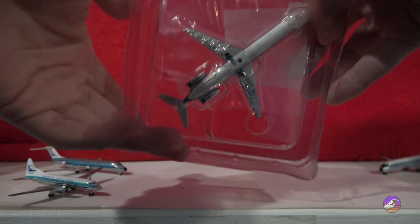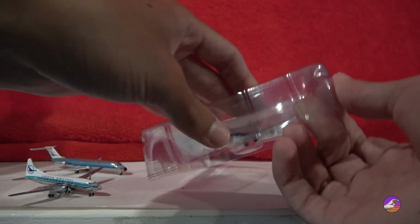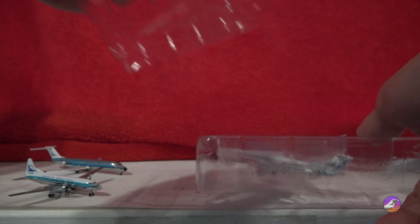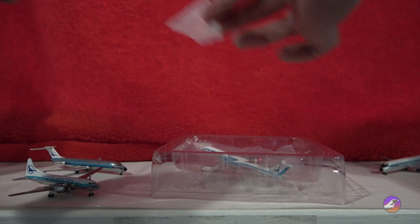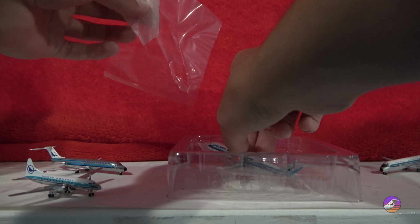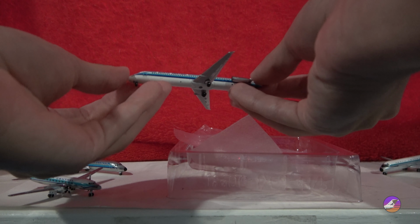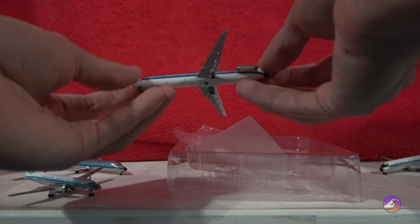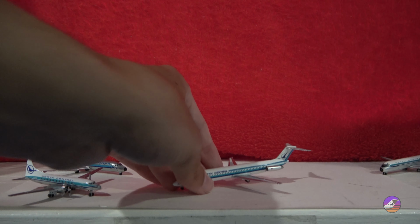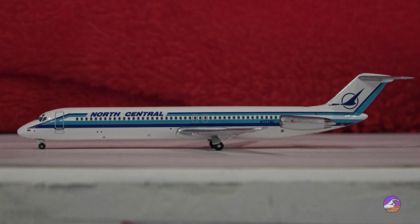Look at the lovely underneath this. This will actually be, I just realized, no, this won't be my first DC-9-50 from Aeroclassics, because I have a Northwest one in the final livery. So this will be my second DC-9-50 from Aeroclassics, but the first North Central DC-9-50 from Aeroclassics. And look at that. Holy Toledo, this thing is gorgeous. Super happy we got our first North Central release in this scale in about 4 years. Incredible effort. And here she is, the North Central DC-9-50 Republic Hybrid by Aeroclassics.